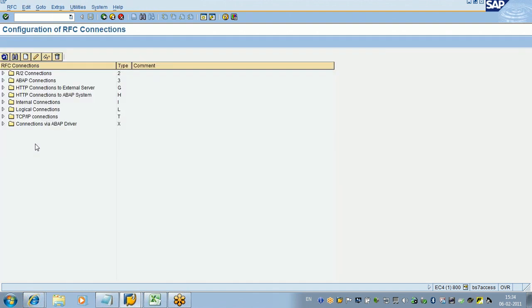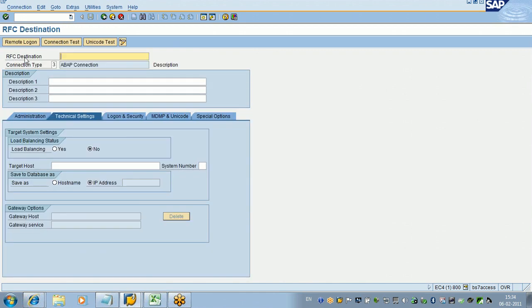Put your cursor on ABAP Connections and click on Create. Here, for the RFC destination name, I will give the first logical system name, SEND.